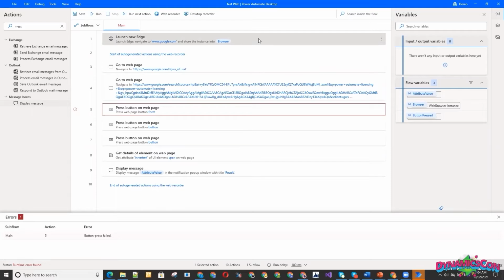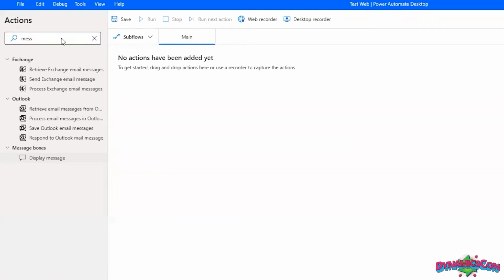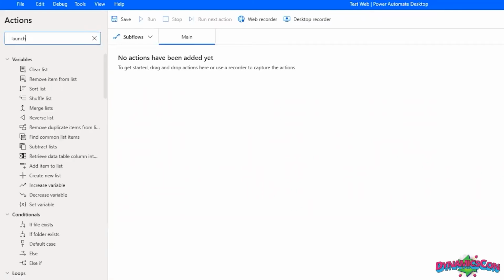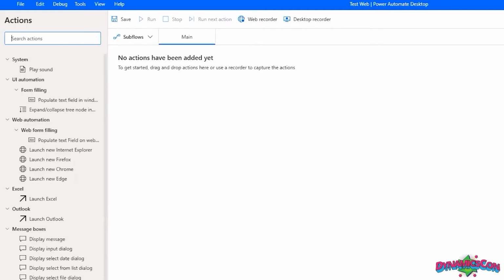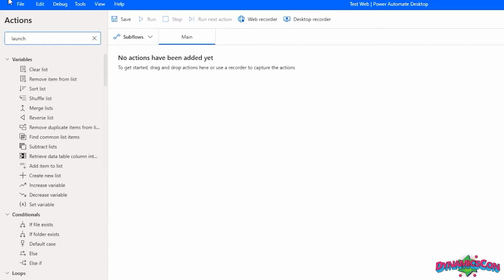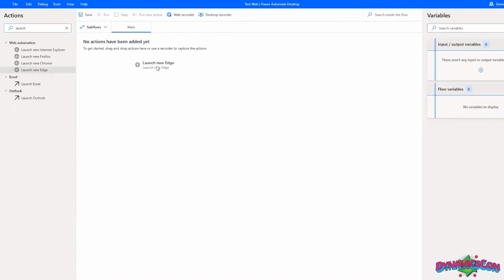In my existing bot, I will clear its steps, delete these steps first, and what I want to do is just launch a browser here. I'm going to launch a new Edge browser.